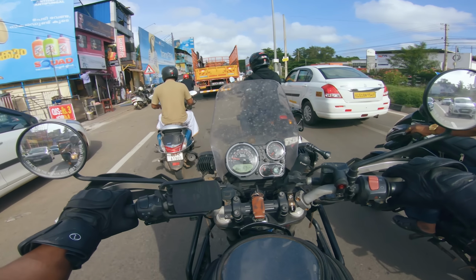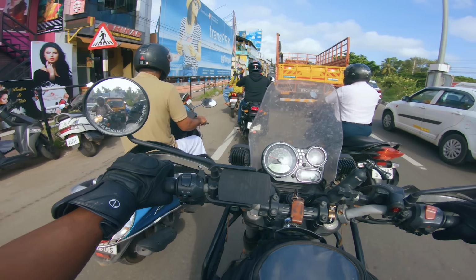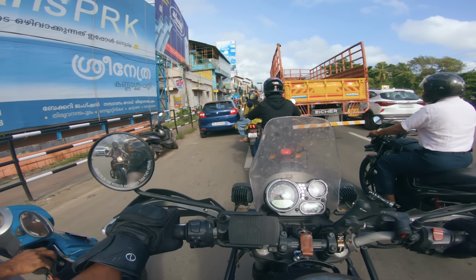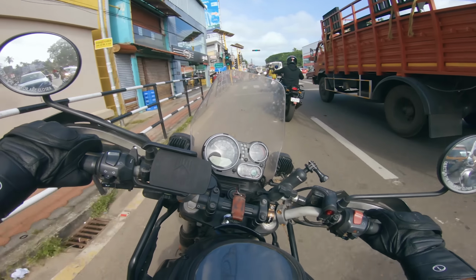Right now we are heading to the Hunter 350 launch right here. Actually, we are really close by, right after the signal if I'm not wrong. Actually no, another signal. Okay.